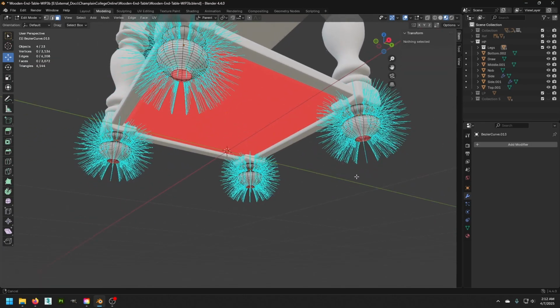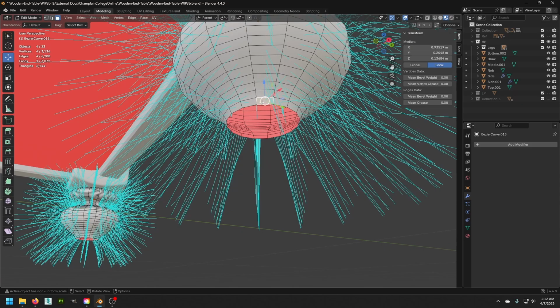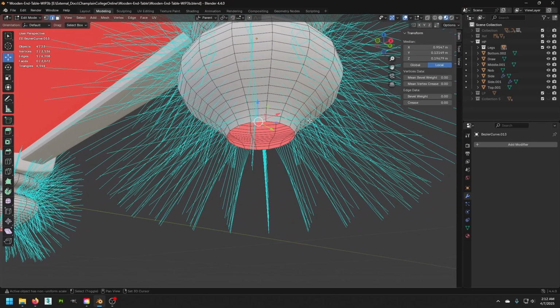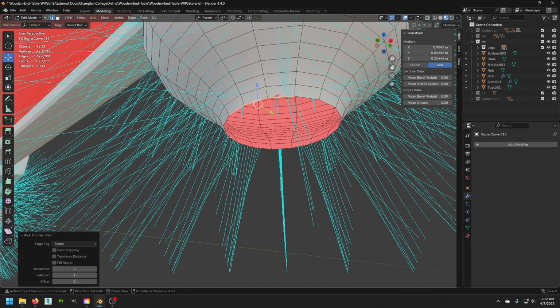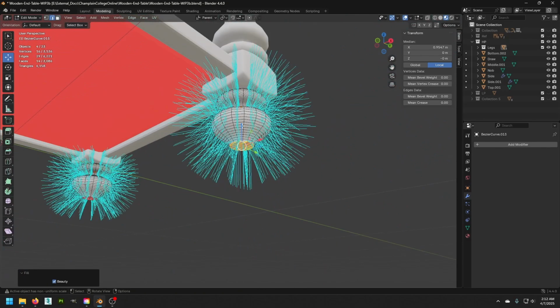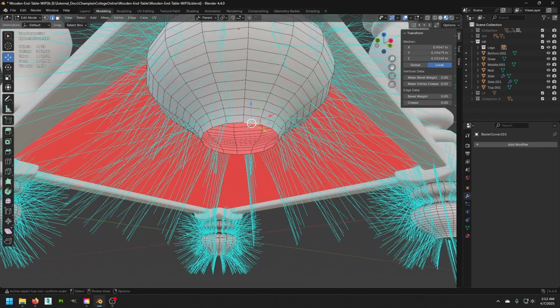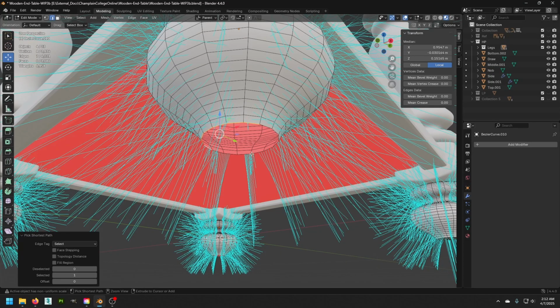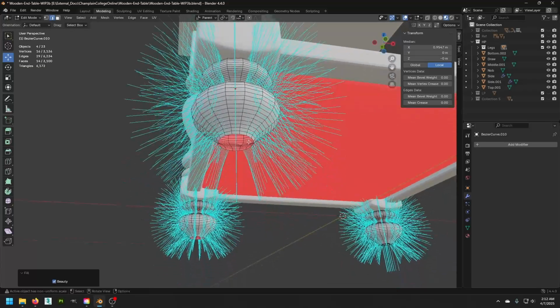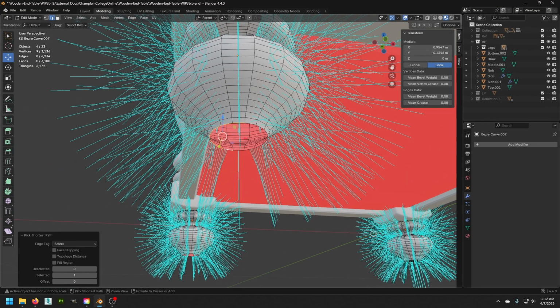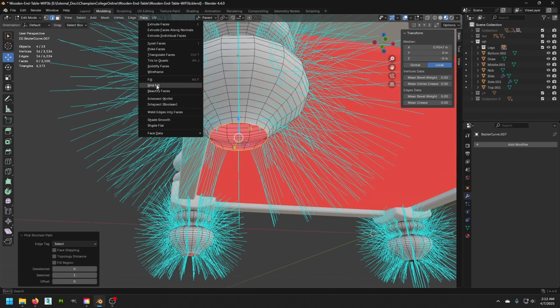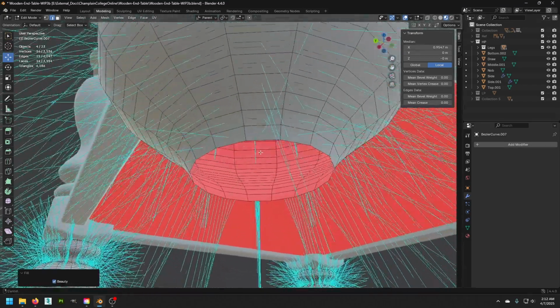Flip. Alright. So you also notice that the bottoms on these are not filled. So we'll need to select all the bottoms of these and then fill them. So we have that selection there, and then we will go to face and then fill, and that fills them to be solid. Doing the same thing here. And last one.